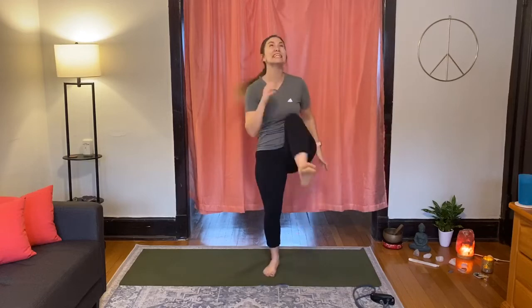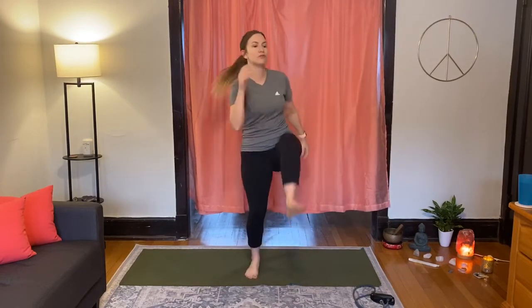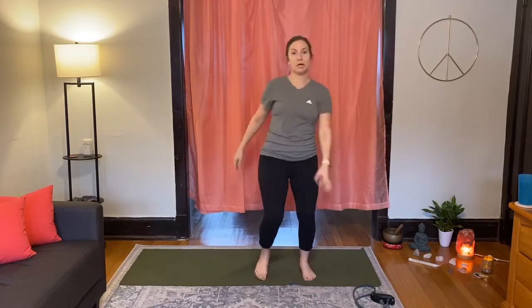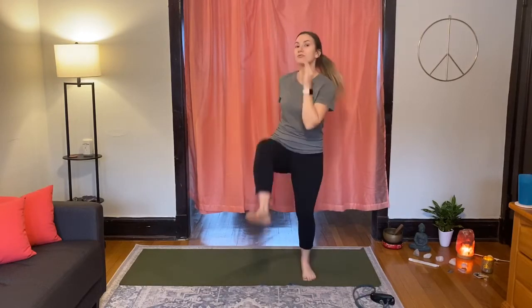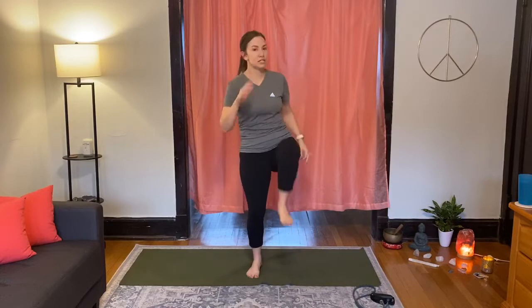When you're warming up, the warm-up should be at least 5 minutes long. It should be longer, closer to 8 to 10 minutes if it's first thing in the morning and you are not as mobile and not as warmed up, and or if you are new to working out. If this is something new and your body's not really used to all these movements, you've got to give it a longer time to get warmed up. So 5 to 8 minutes is good for most of us. Some of us need 8 to 10. Okay. We're going to spend about 5 minutes though.